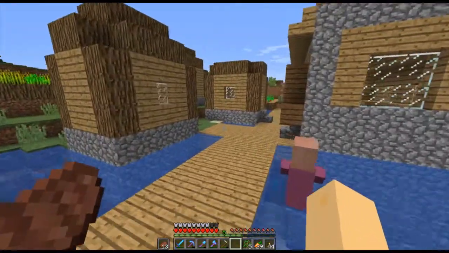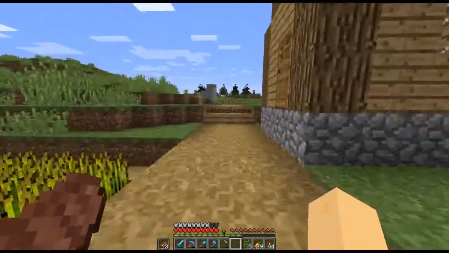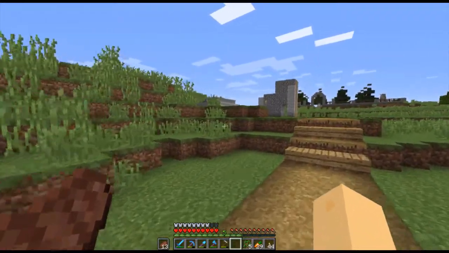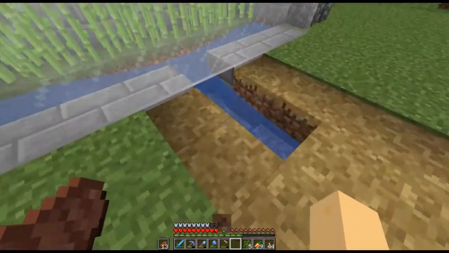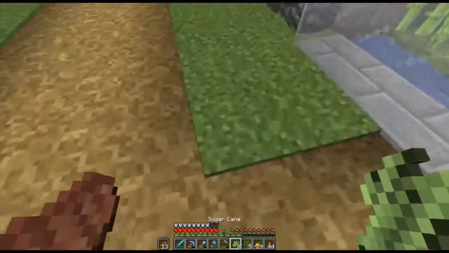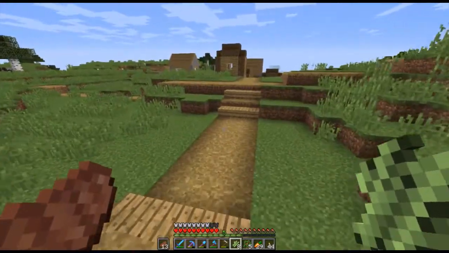I think we have to upgrade the sugarcane farm. Because obviously this is a very slow system. I think I need to expand it sideways. I have to think about a few things, because this is very slow. But I have quite the amount of sugarcane now.